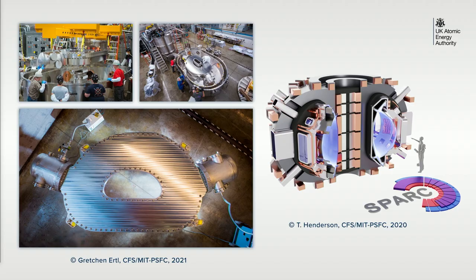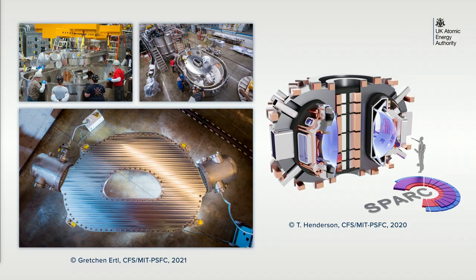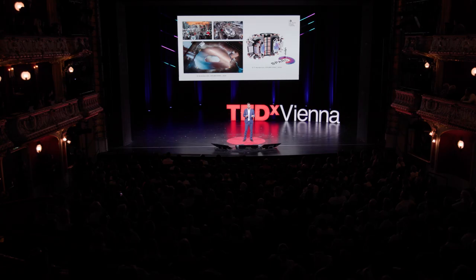So whilst we were making this step forward in the UK, across the Atlantic, in a company called Commonwealth Fusion Systems, they were making a breakthrough of their own. I mentioned earlier we need very strong magnets to suspend this mini star inside the machine. It turns out the stronger you can make the magnetic field, the better the performance you can get. And so what Commonwealth Fusion Systems did was they built and tested this magnet you see in the bottom left, which is by far the strongest magnet for these types of devices ever built and tested, and they successfully tested it to 20 Tesla, which is a very, very high magnetic field.